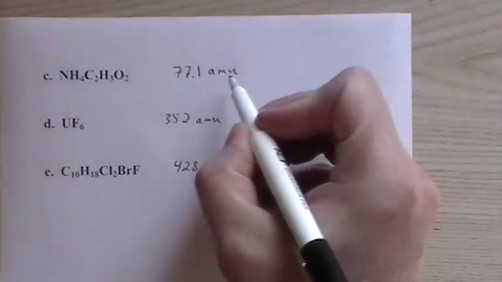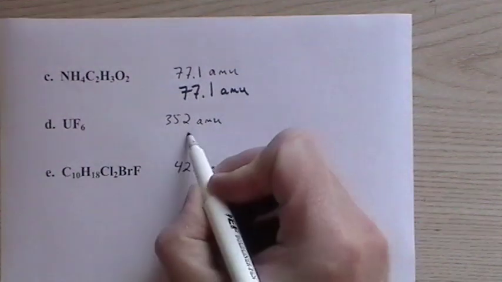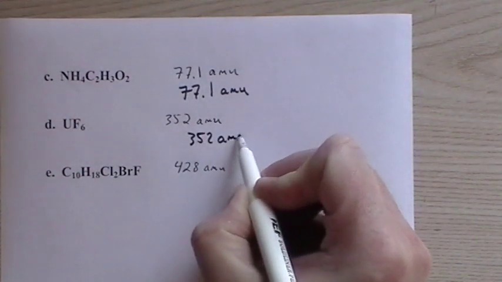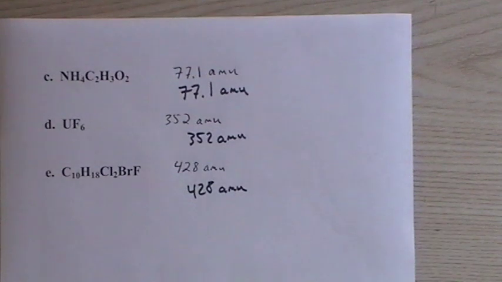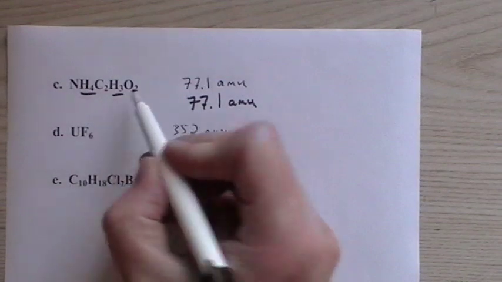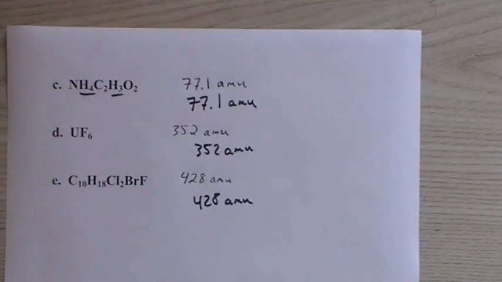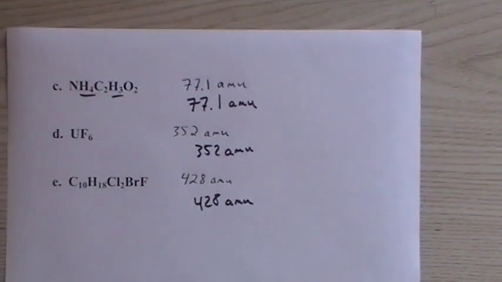Now, just to make life simpler, there's no reason for me to go into these any further. I'm going to just rewrite them, make sure that they're large enough, bold enough to see. These are the answers to these formulas. And try to get these. You should have a pretty good idea of what you have to do now. The only tricky thing here is there's hydrogen here and hydrogen here, so make sure that you take into account all the hydrogens. And these should be your answers. So do these out and just verify those.